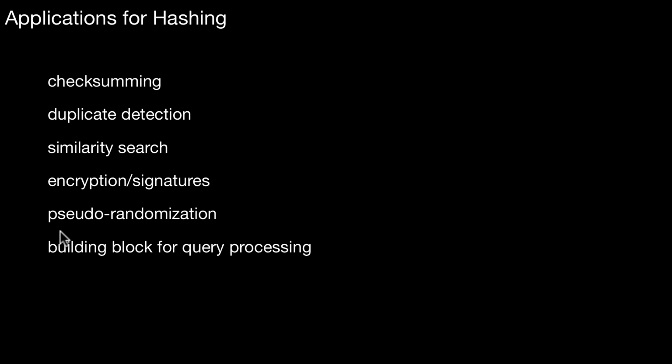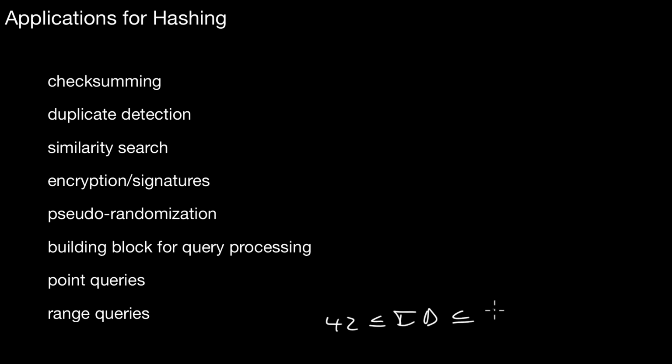There are two types of queries we really have to differentiate here. One type of query that's important is a point query. That's a query asking for a specific key. If you have a key and ask for something like all the tuples where the ID equals 42, then this is a point query. In contrast, in a range query, you ask for something like all the IDs that are in a specific range, let's say, whatever, 7,000. So here you get a range of values. That's called a range query.